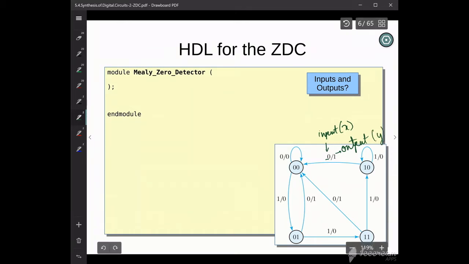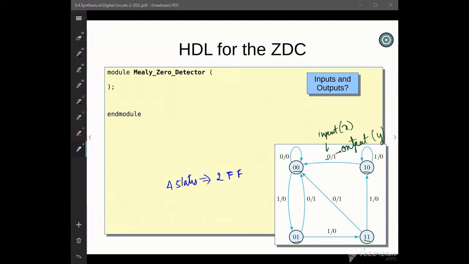After that, we also know that this is going to be a sequential circuit, and there are 4 possible states. If there are 4 possible states, then we need 2 flip-flops, right? And each of these flip-flops will of course require the clock input, and let's assume we also have a reset input.